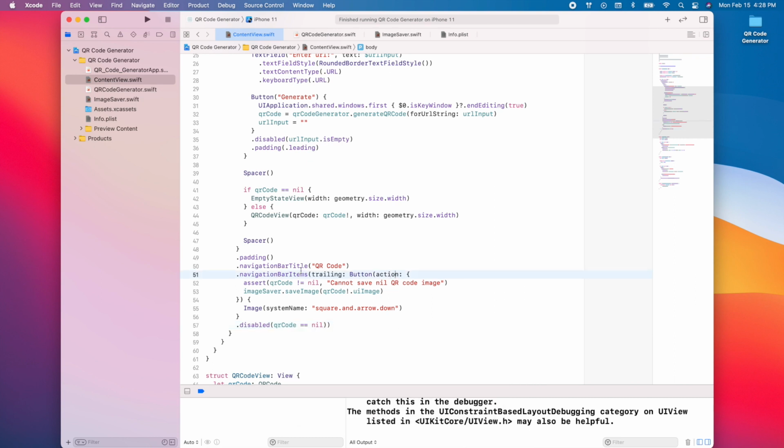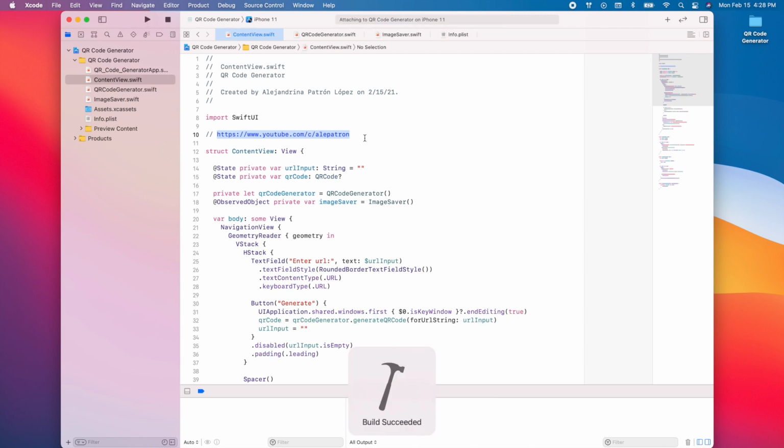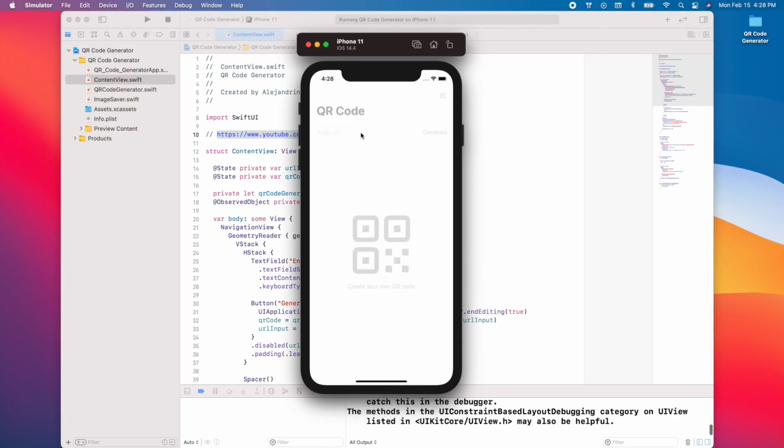Cool. So let's go ahead and run our app again and see if we're able to save the generated QR code. So I'm just going to copy the URL. Cool. So as you can see, we have now this button here, but it's disabled because we haven't generated any QR code.